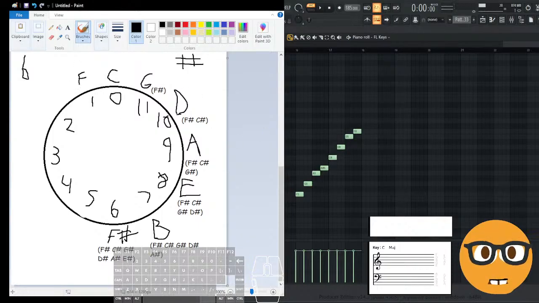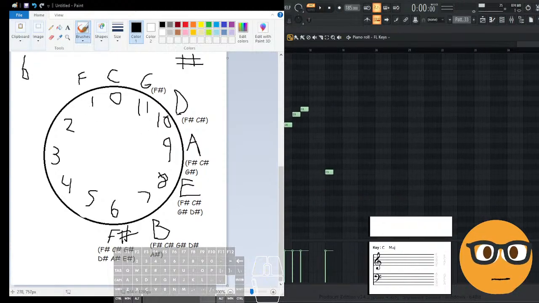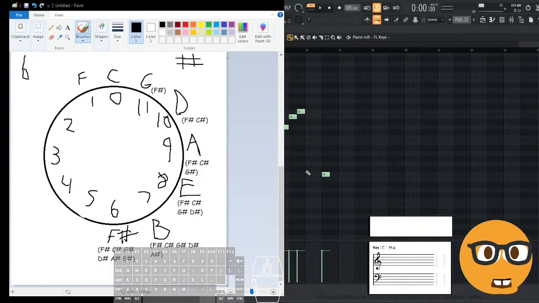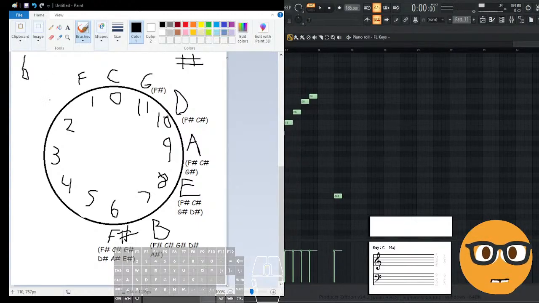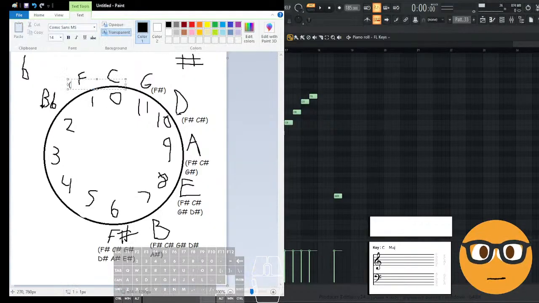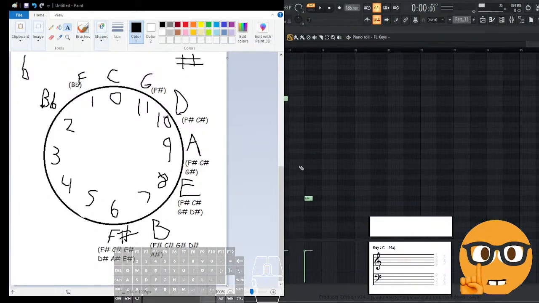We got 1 flat. To get the next one, we start at F, go down 7 half steps again, right? So now we're starting at B flat, or A sharp. We have 1 flat, and it is B flat. B flat has 2 flats, and we'll find out by doing the pattern of whole steps and half steps. B flat.